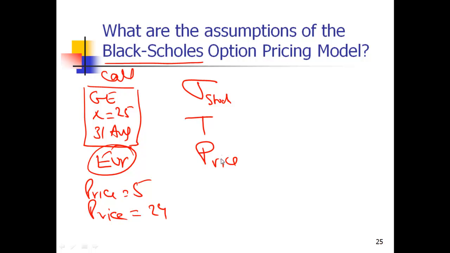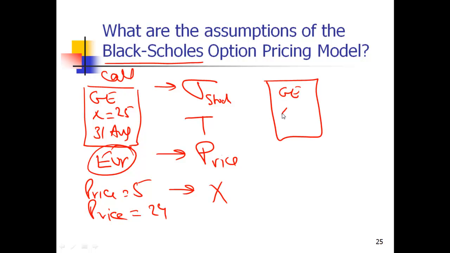Actually the economic cycle will already have an impact on the stock price and the volatility. The other item which actually matters is the strike price. So obviously here it's already given, but if you have another option where the underlying is the same, but the strike price is 20, will this option be worth more or less than the original one? It will be worth more. So the price of an option should also depend on the strike price.